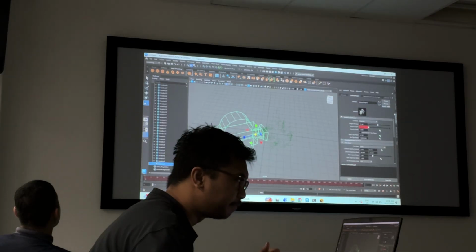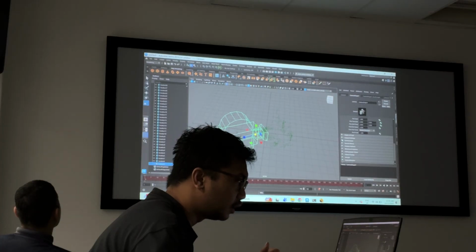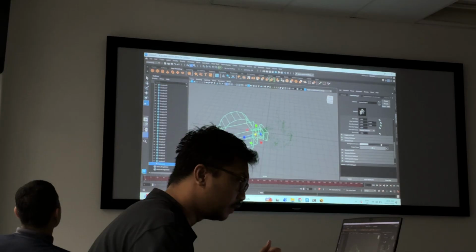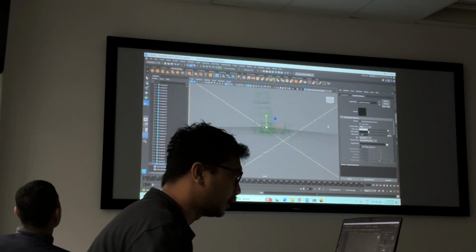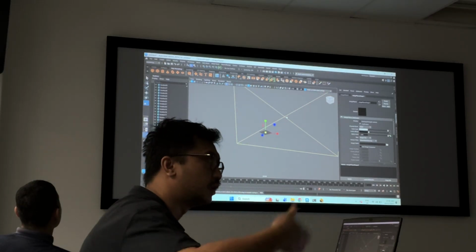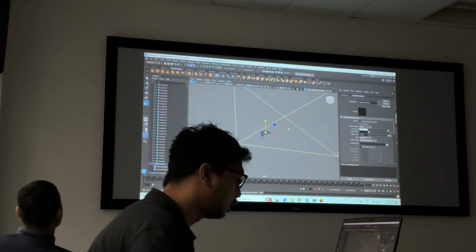camera shape, okay, go down and find environment, and there's an image plane. Create image plane, and it will create the plane over here, which represents the screen for the footage.